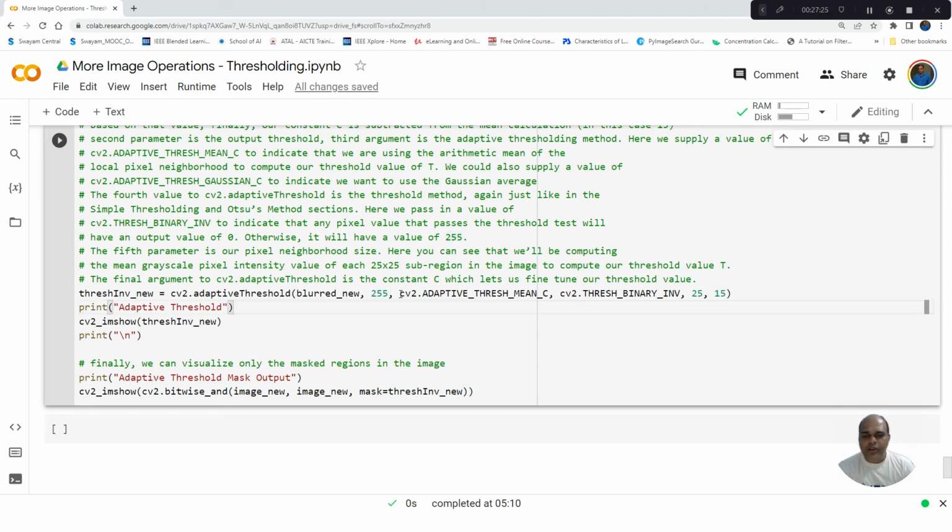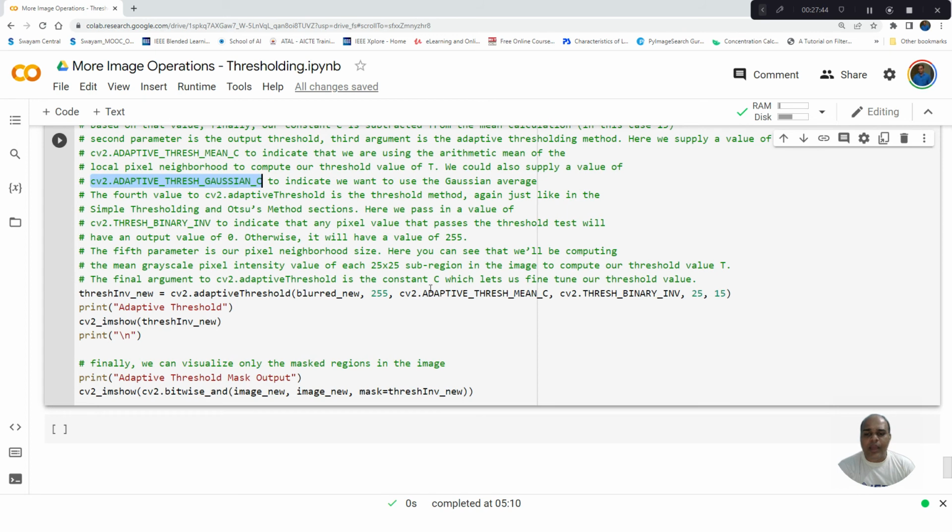Here I am going to use an arithmetic mean. If I want to use a Gaussian mean, you can use the flag cv2.ADAPTIVE_THRESH_GAUSSIAN_C. This will help in computing the Gaussian mean in a local neighborhood.